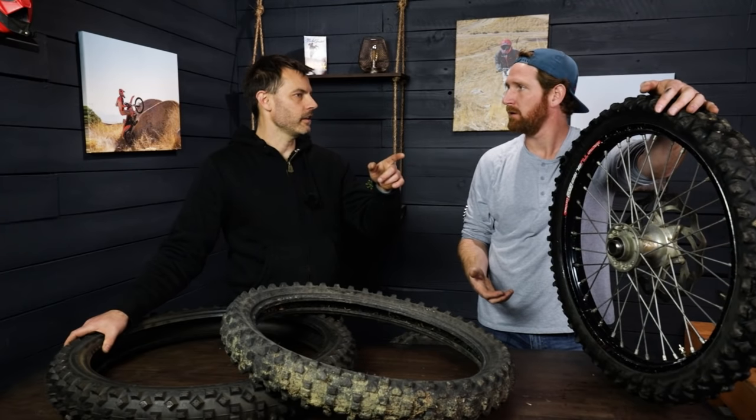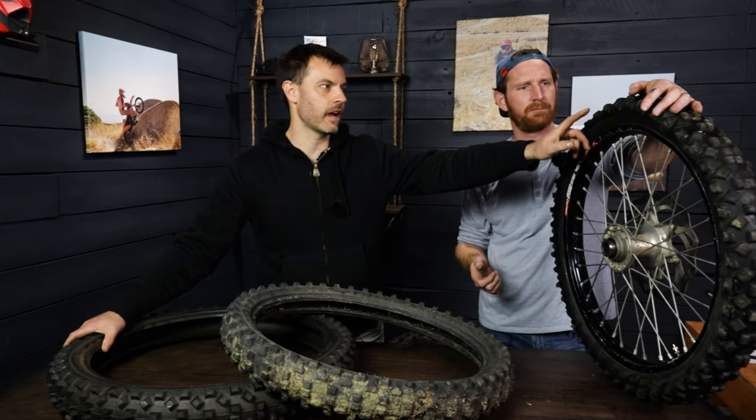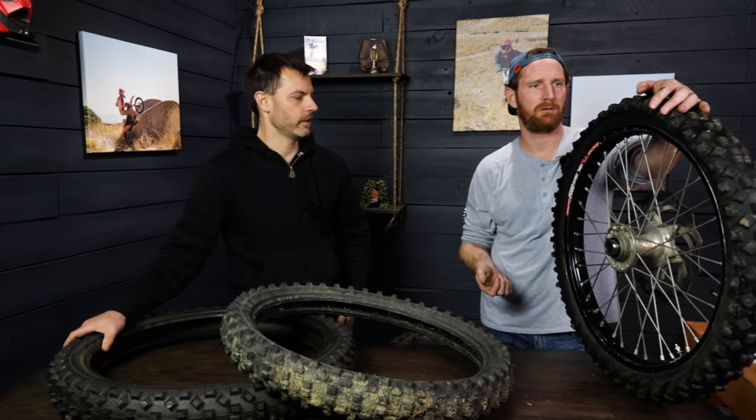I don't think mine is cracked. I think it's because I run a little higher PSI in front. My side knobs look exactly like this. They're chunked out and disappearing, but with a little higher tire pressure, it's not cracking.